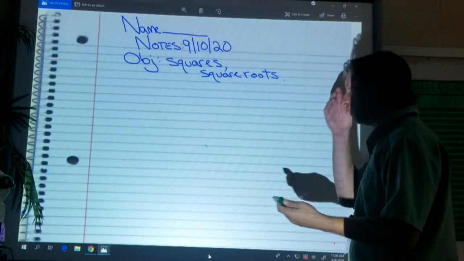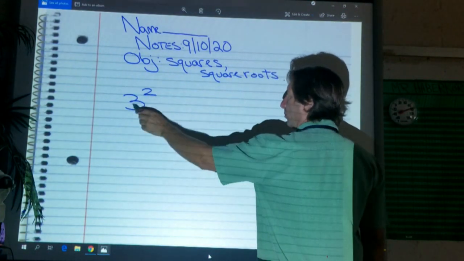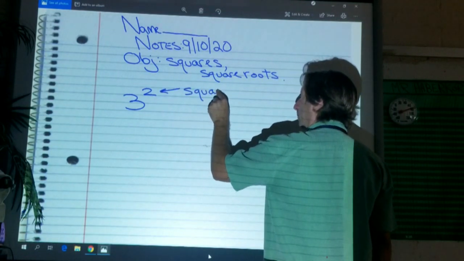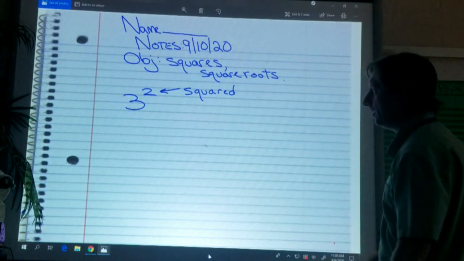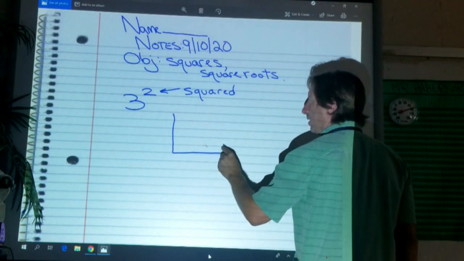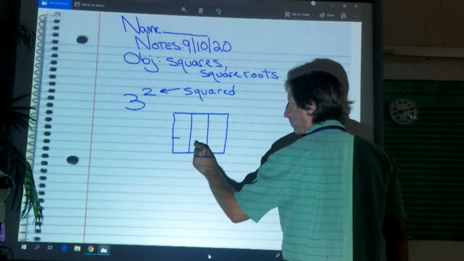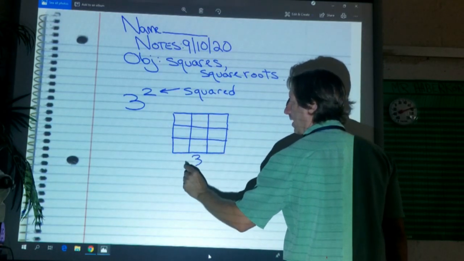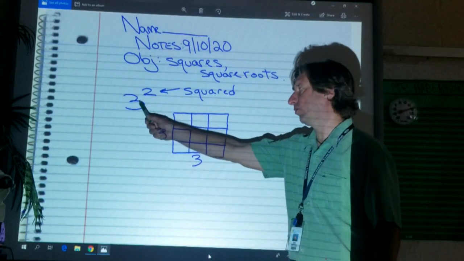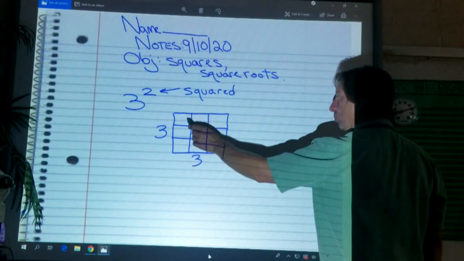All right. So anytime you have anything to the second power, we don't say, 3 to the second power. We actually say 3 squared. And the reason for this is that this represents an actual square. So if I drew a square, and I said that square was 3 blocks long and 3 blocks high, this means the same as this. So we know this means 3 times 3 is 9, right? Well, this means the same thing. 3 times 3 is 9 squares, right?